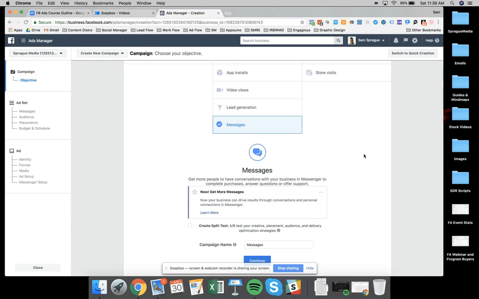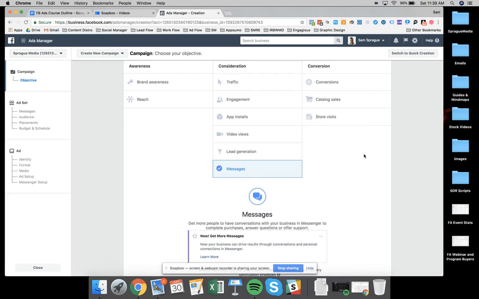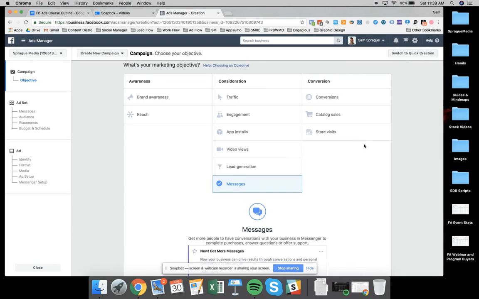Obviously, if you look at ManyChat, Chatfuel, Mobile Monkey, to name a few, you can get pretty creative for this. It's just a message, people say something within the ad and you can get responses. Or just get people to message you, say, hey, send me X, Y, Z. Like I said, chatbots are kind of like its own course. So we might touch on it a little bit more, but we're not really going to dive that deep into it.